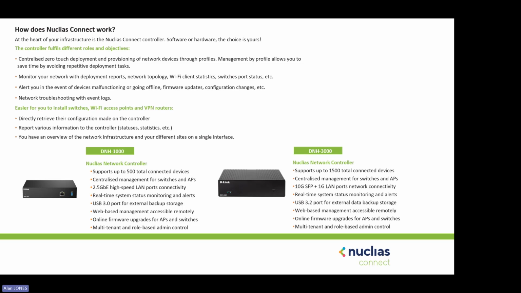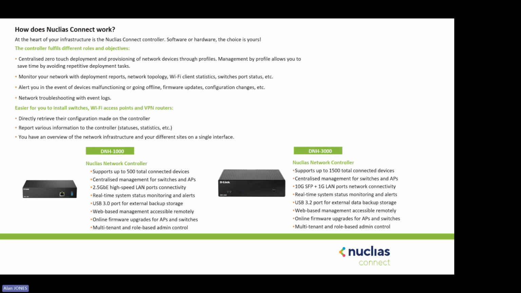So Mark, because we haven't touched on it yet, we'll kick ourselves if we don't talk about the multi-tenancy of these devices. I know it's something you're always keen to talk about on Nuclias. Yeah, essentially this is aimed at giving a network administrator like myself or like Alan the ability to manage the entire estate using Nuclias Connect.